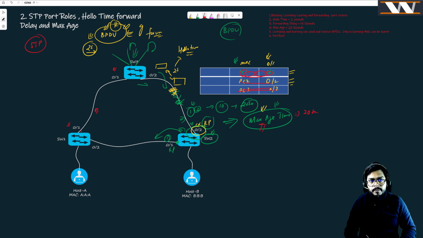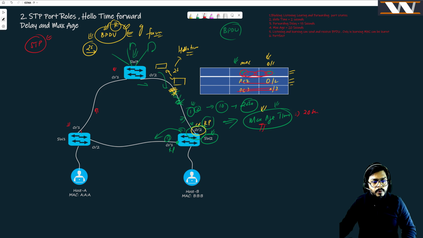We do not want a loop during that period either. So when the 0/1 port comes up in spanning tree, the first thing is it should not go into the forwarding mode, because you never know, it could lead to a loop.